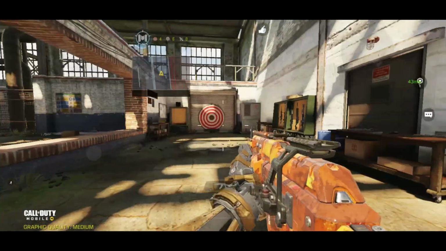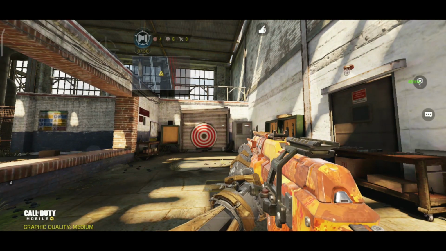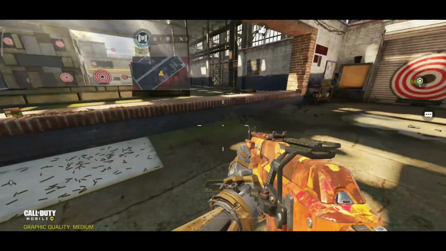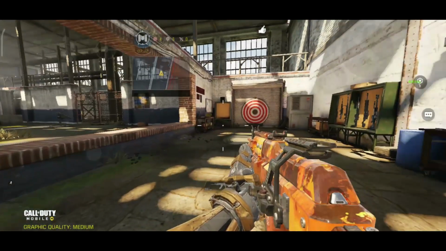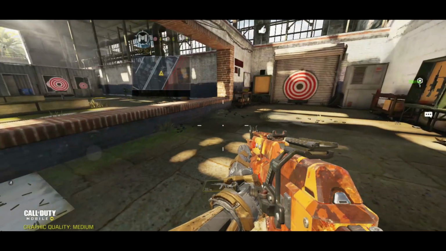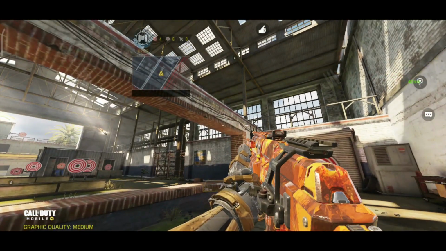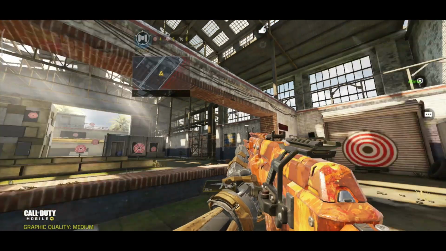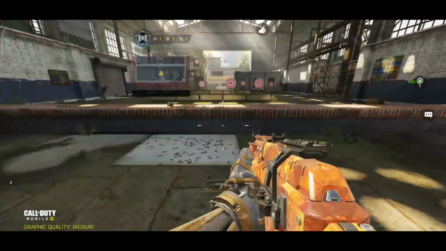You can see how the recoil moves, but another way to do this is actually go to hawksnest.gg, which is a website made by a Call of Duty Mobile YouTuber named Hawksnest. You guys probably know who he is, but if you go to the COD Mobile gun section and pick the gun that you are using, you will actually be able to go to the recoil section and see the recoil graph with and without a foregrip. So it is extremely useful.